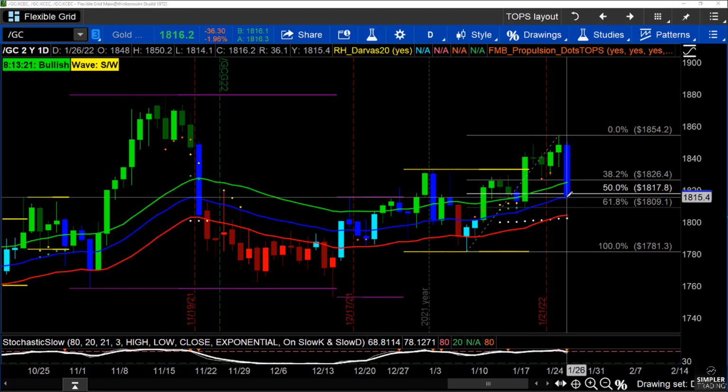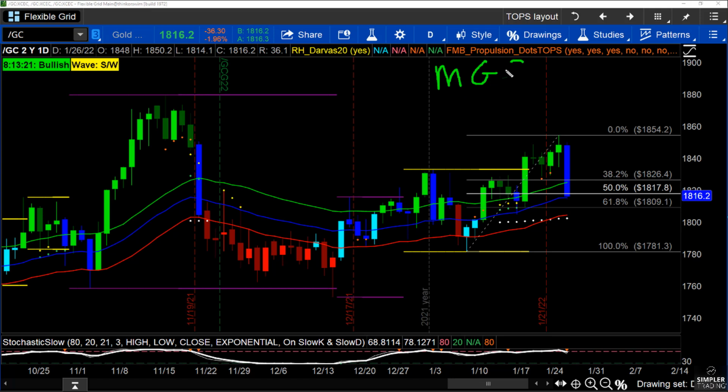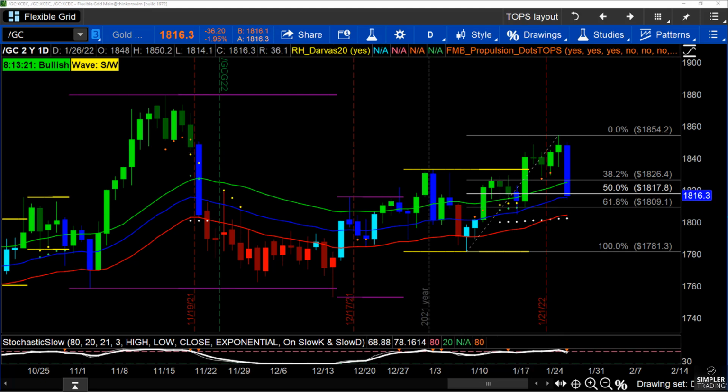And so this pullback becomes the first opportunity. Do not back the truck up here, please. Whatever your budget is for MGC, for GC, or I would actually recommend at this part of the trade, GLD. Keep the futures for the lower part of the range. It's lower risk. You're right near the point of validity. In this area, GLD makes sense.